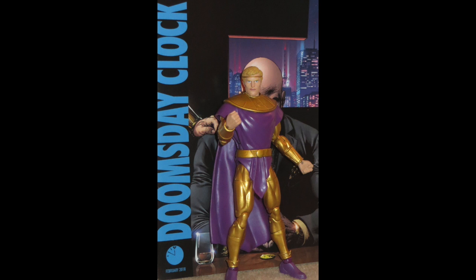His torso is too heavy for his legs, so getting him to stand upright without support is almost impossible, as with many figures of this size. I tend to lose patience and balance him against a wall or shelf instead. His cape is short, so you can't rely on it to support him, as many Batman figures' capes can. There are no display stands, extra hands or heads included, and unfortunately no Bubastis cub either, which is odd given that Bubastis 2 is significant to the plot of Doomsday Clock.